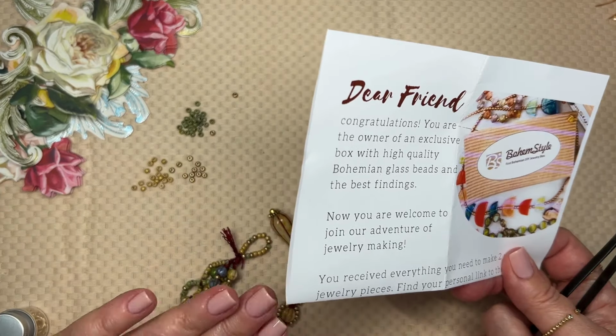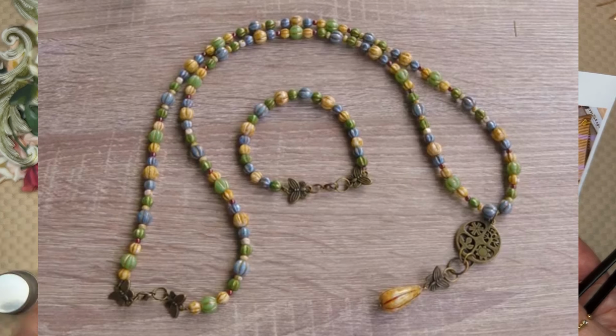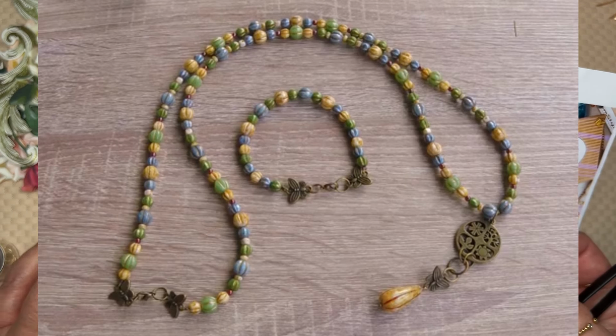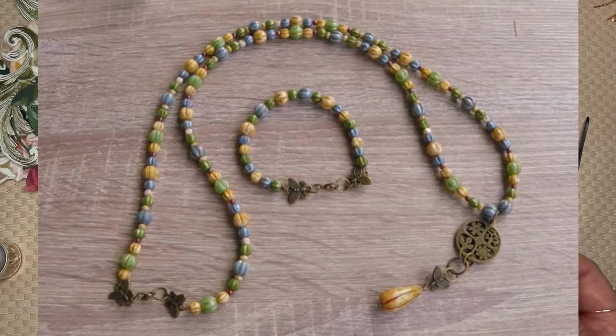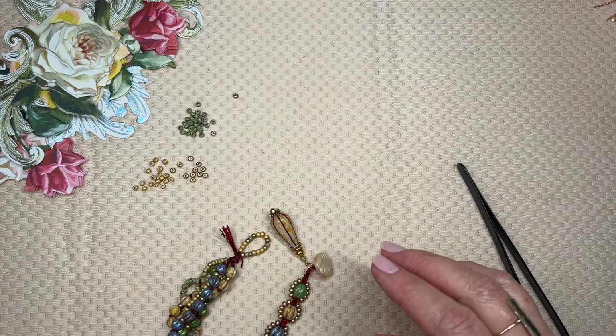And don't forget, there are two projects that this box was meant for that you have all the supplies for. I'll pop up a picture of that for you, and you can do that, but the box is yours. So if you want to just relax and do what's already been thought out for you, you totally can. But if you want to do your own thing, which is what I usually end up doing, the beads are yours. If it inspires another design in you, then that's really great too. So that is the beauty of these boxes.